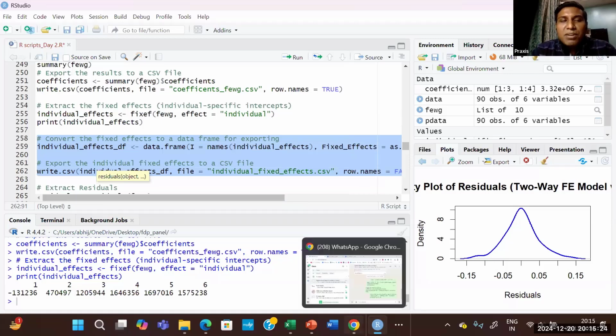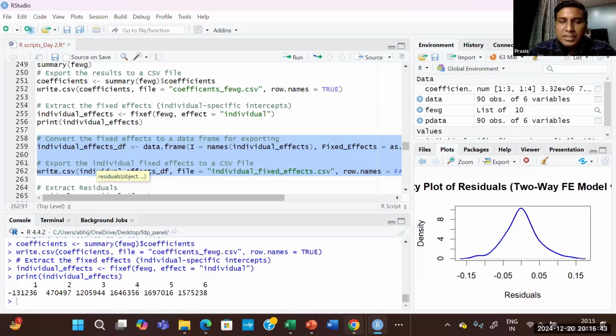But in research paper, we generally do not report these things, because as I told you, these are nuisance parameters. So we know that they are present, but their exact impact we are not interested in. So in research paper, we do not report them. That's why I'm not giving too much emphasis on it, but you can always calculate these things.